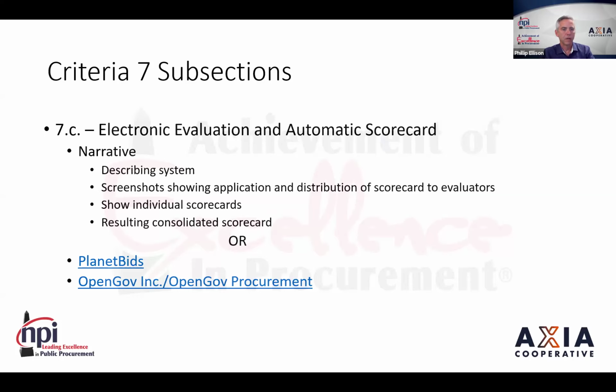I know some have had these for a couple of years already, but that's now 7C, and we've only had that out there a couple of years now, I think, for evaluation. And again, just to throw another piece of information in there, Philip and Brandon, thank you. In 7C, the scorecards do not have to be posted online. It is just the system generated scorecards, the automated online electronic scoring of those. But the scorecards do have to capture the information of the individual scores, notes, and then have a summary scorecard.